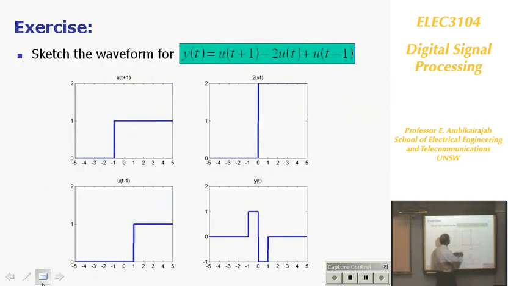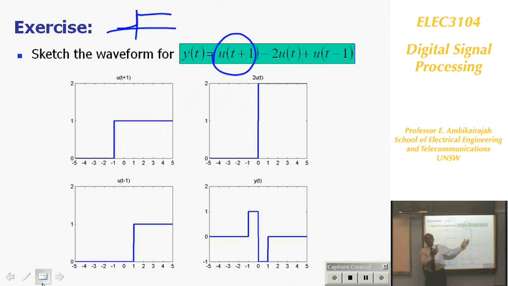Here's another example. This is an analog waveform. I take u(t). Then u(t+1), so you move your waveform to the left-hand side. It should have been at 0, now it comes to minus 1, because you have to move by one position. And then this is 2u(t). That means take u(t), that's 1, multiply by 2. So that becomes 2 here, 2u(t). So you've got a waveform now, 2u(t).